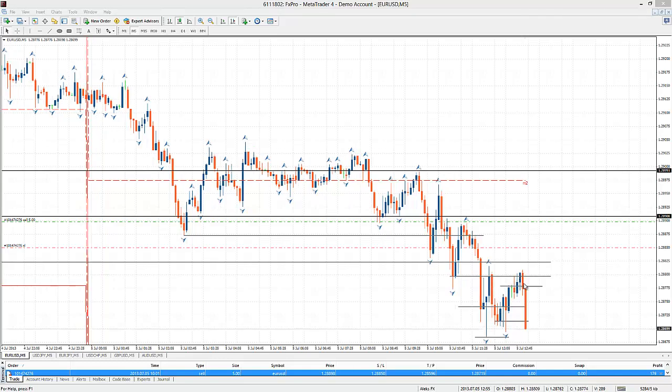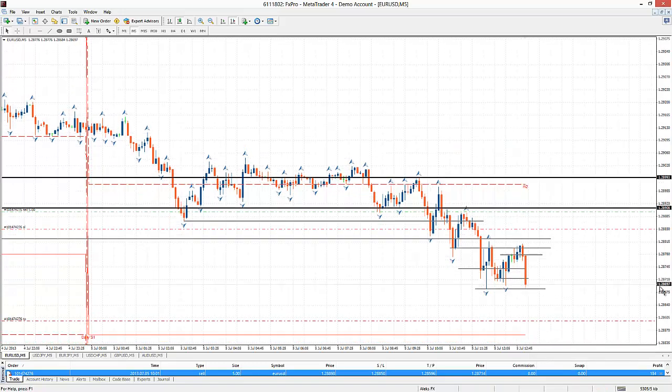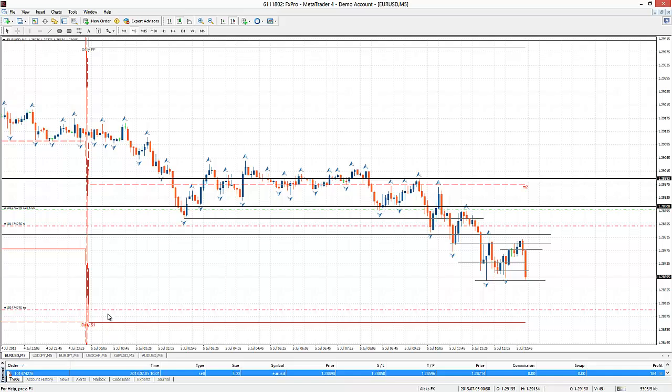Alright, price is breaking down again. I like the look of this, currently 18 pips up, but we need to see a close below these levels. Still just haven't had a close here. See this area? Need to see that close. Come on. We can target this S1. We need to see the close.